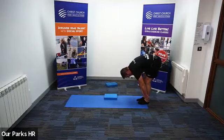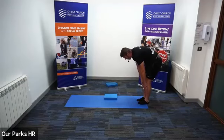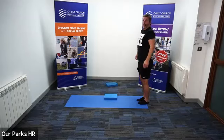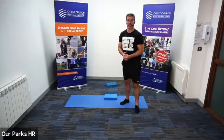Then take a deep breath in, and as we blow out, we pull our belly button up towards our spine and release. One more time. Deep breath in, blow out. Pull the belly button up towards the spine and release. Deep breath in, and gently we're going to roll up. Rolling up, roll the shoulders, shake the arms, shake the legs. Well done, everybody. Thank you so much.